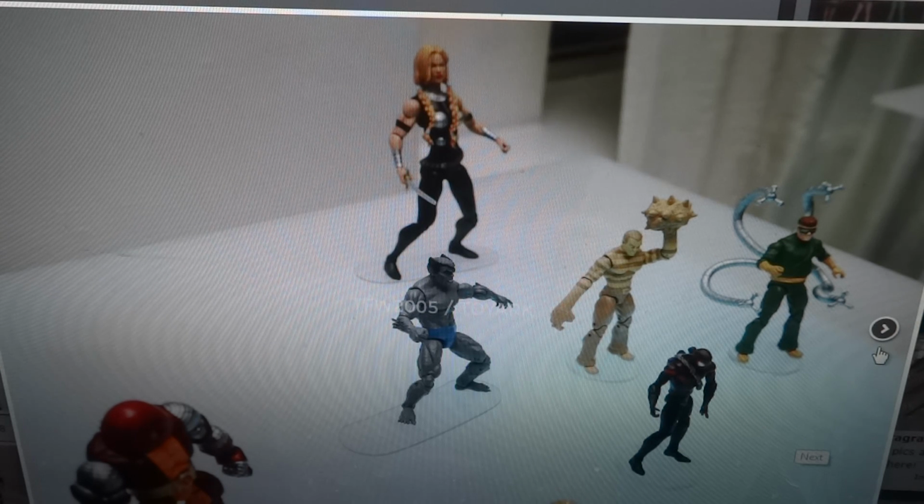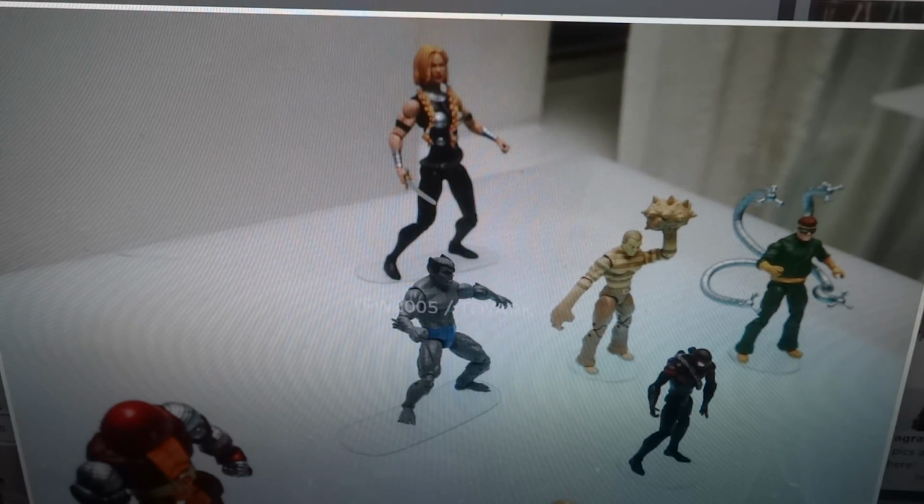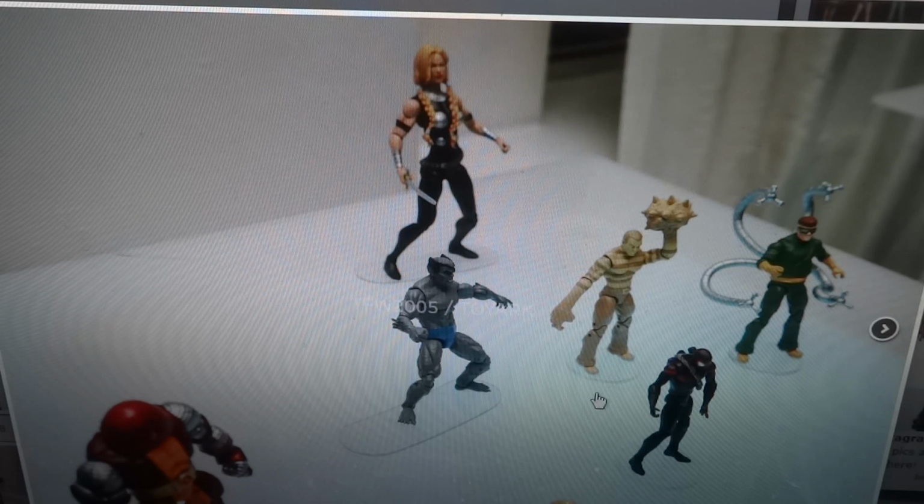And then we have some interesting ones. Now, they are showing us the variant of Sandman. I'm not quite sure why the regular Sandman isn't there, considering they have shown him at the previous Comic-Con, I think it was San Diego Comic-Con. Overall, he's looking great. I will desperately try to get the variant, but I will definitely be getting the regular release as well. But if I can get the variant for a decent price, or at least just find him on retail, I will absolutely pick him up. And I'm very happy that they are doing Sandman, because I'm a big Sinister Six fan.